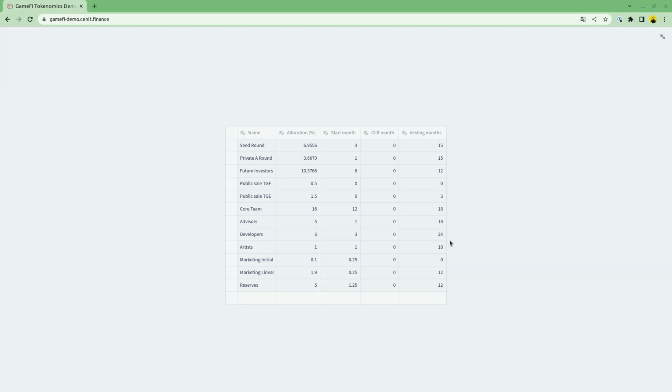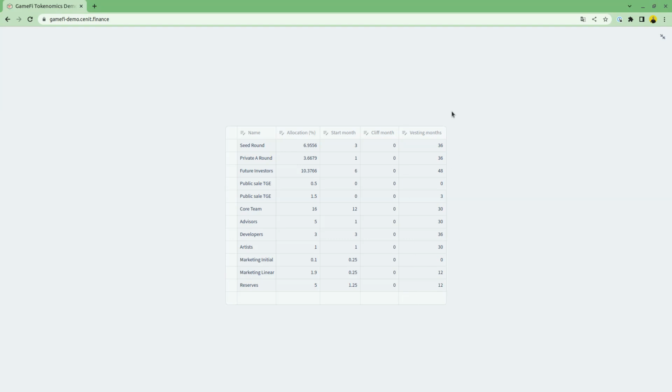So if you want to change all these parameters, you just need to type the number that you want right here and do it with everybody else. Also, you can delete an agent if you click on the left and delete it, and you're able to rearrange that. I'm going to do that and I will show you the end result afterwards. So we're back. I've rearranged all the vesting months.